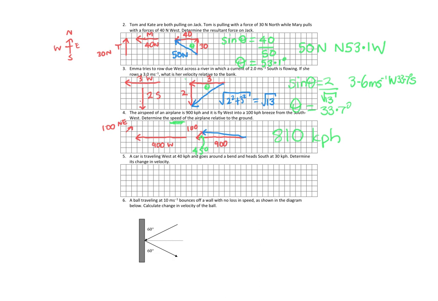So we have a car travelling 40 kilometres an hour west, going around a bend, and then heading 30 kilometres per hour south. So, if we were going to draw a little picture here, we can think about the car going west and then turning and going south. So what is the change in velocity? We start off, let's just do 1 square, 40 west. We go finally at 30 south. That was west. We're going to do a subtraction.